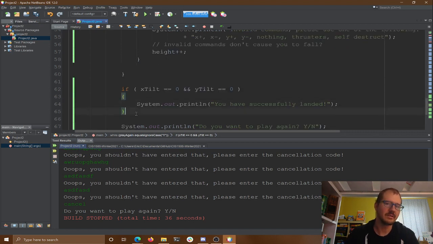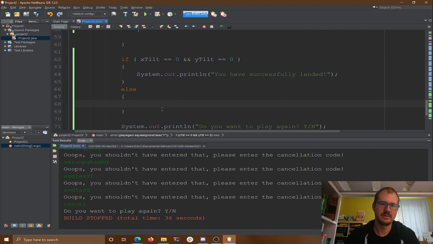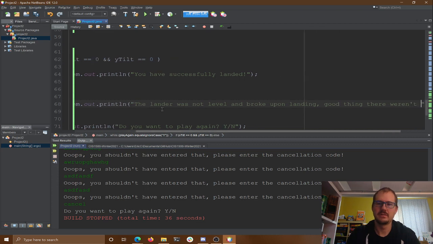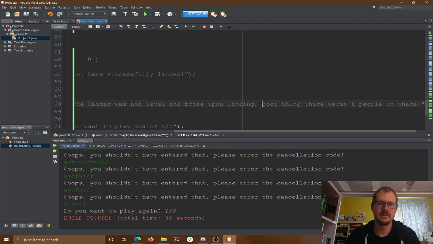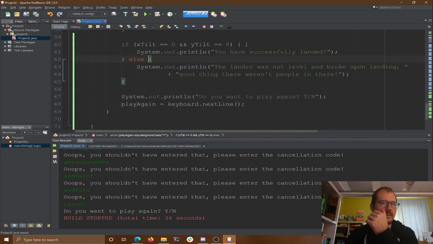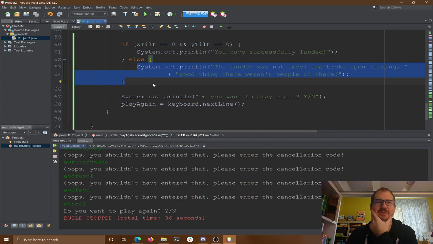If it's not zeros, else, the lander was not level and broke upon landing. Good thing there weren't people in there. I don't know, anything you want to say for fun. So if we got our tilts to 0, we won. Otherwise, we broke the lander. You weren't supposed to put people in.